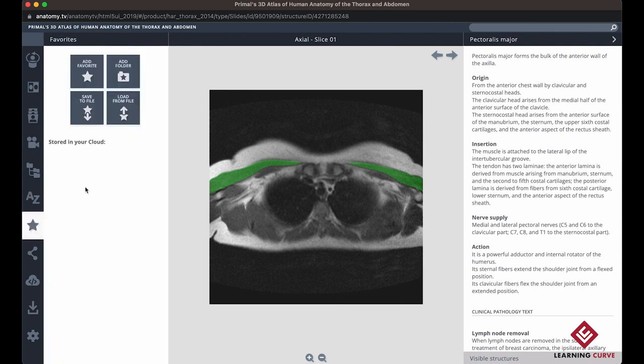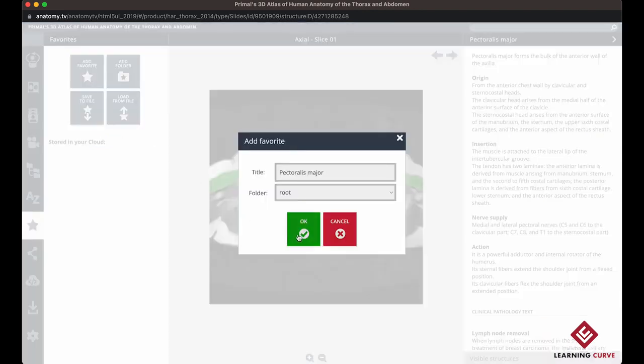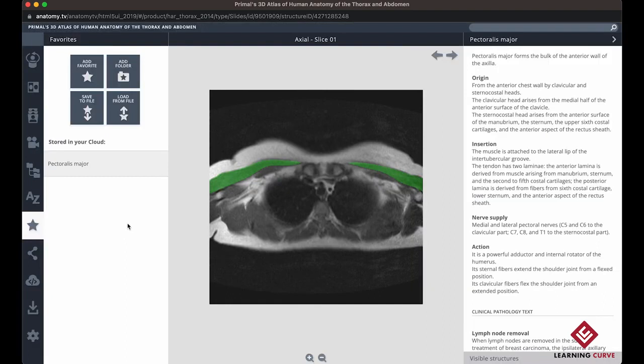You have the favorite icon where you can favorite any content to revisit later. What's important here is I'm signed into my personal profile, so all of my favorited content is stored to the cloud and will be accessible on any device that I use. But if I wasn't logged into my personal profile, over here it would say that it would be stored to my browser, or in other words, stored to this device. But here I've stored this favorite into my cloud, and now I could go and access it on my phone, for example.